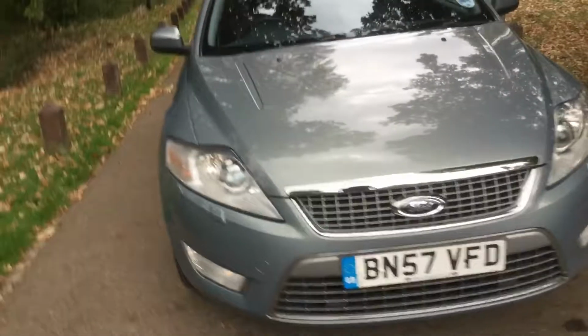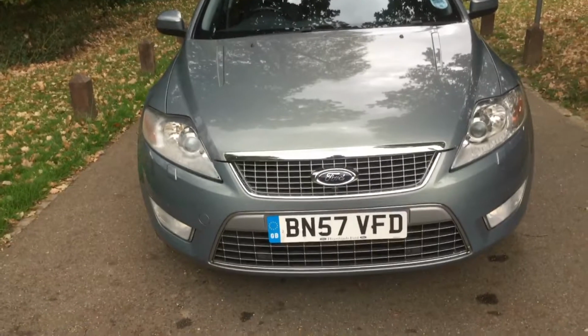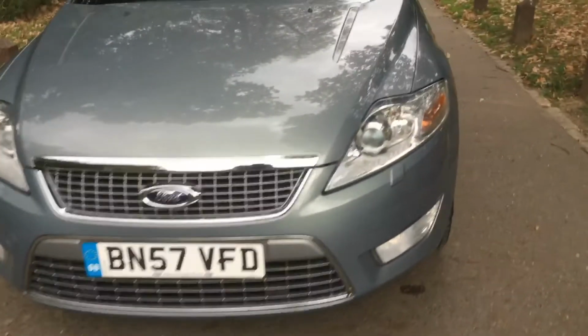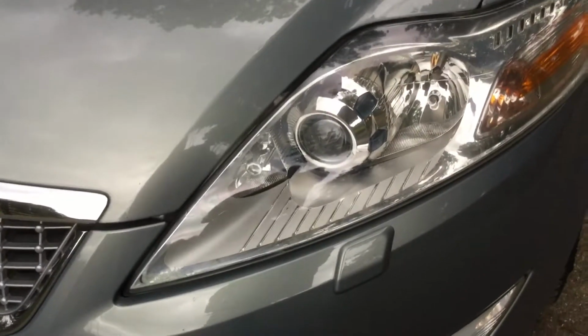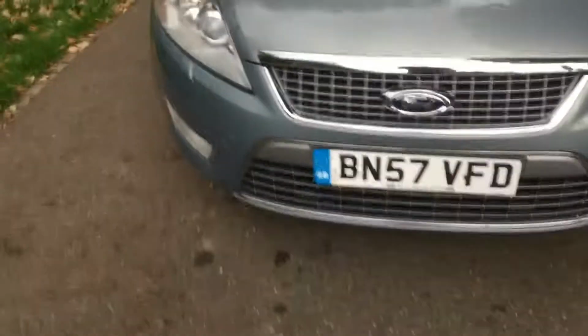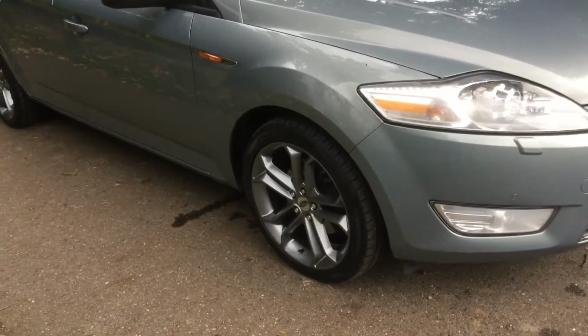Now, in terms of this car, optional extras, it's got lots and lots of spec. The only thing you could probably say it's missing is sat nav. One thing that someone's asked me about, it has got bi-xenon lights. So you've got xenon lights with cornering light function, and you've got your headlamp wash. You've got front and rear parking sensors, so you can see that's one there, and the other one will be the grille. Right, so I mentioned about the wheels and tyres, so obviously brand new, it's only done about 150 miles since I've put the wheels and the tyres on.